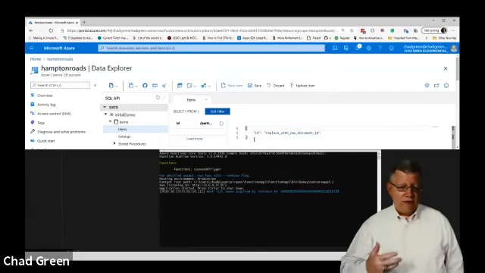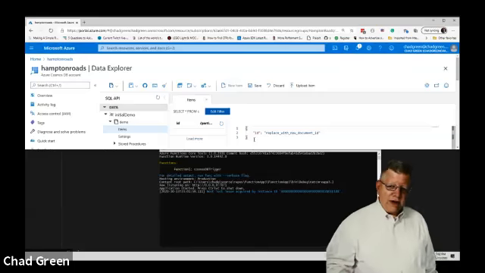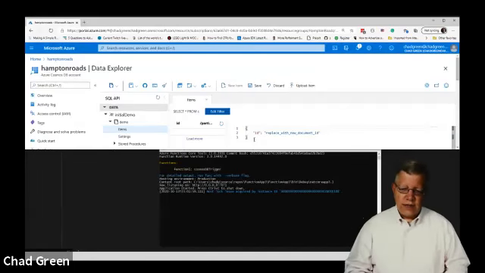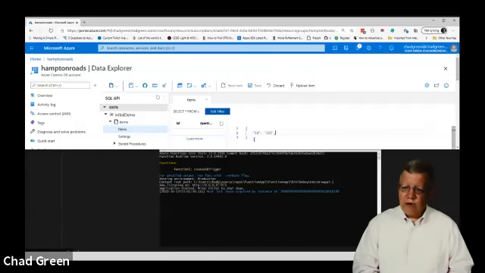And again, because this is NoSQL, it's not like every document even has to have the same type of items in here, because it is just that, right? So you do have to have an ID that is required. So we'll just say 1, 2, 3, and then we'll have user group, Hampton Roads .NET user group, and let's say location, and we'll say Norfolk, I believe is where this is based out of.